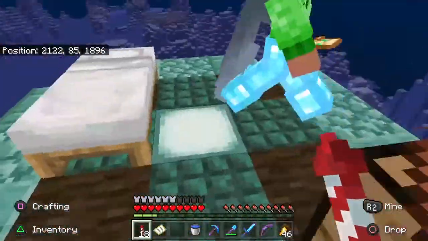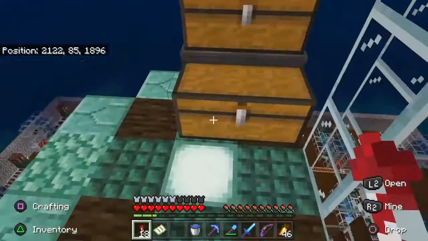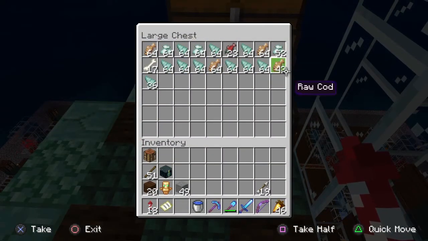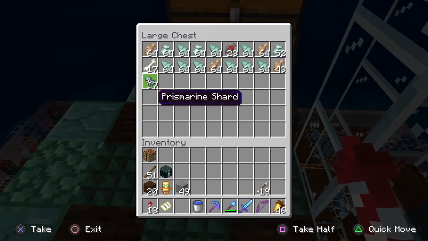So yeah, up here we've got our AFK platform. All the items get sent up here and into these chests. Guardians drop some fish, they drop all these shards and crystals, and then there's also occasionally these fish that will spawn, so the fish will die and they'll drop bones.